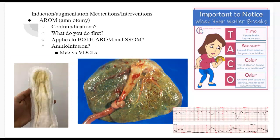All right, so let's talk about the rupture of membranes, or artificial rupture of membranes. Amniotomy is what it's called. You have to know what it's contraindicated for. You cannot do an amniotomy, or it is not recommended, for example, for HIV patients, or for a patient that has an infectious disease process happening in their vagina. Now, we're not talking about GBS positive, because we know GBS is a naturally occurring bacteria in the vagina. We're talking about herpes with open sores, right? We're not going to do that. We're going to have a C-section in that case, okay? We also are not going to rupture the membranes if we feel the cord first, okay?